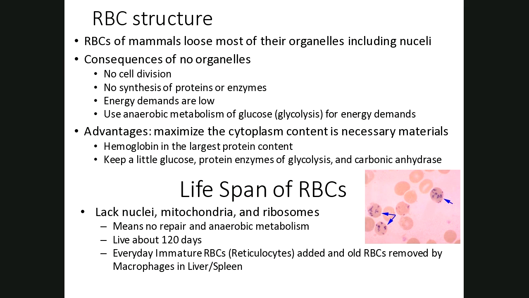They don't have an infinite source of glucose inside of them. They don't have any mitochondria, DNA, or ability to make more proteins if they get too damaged or too messed up. So this gives us a cell that's very efficient at carrying oxygen, but it also gives us a cell that has to be cycled in and cycled out constantly.